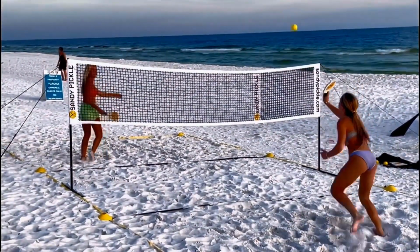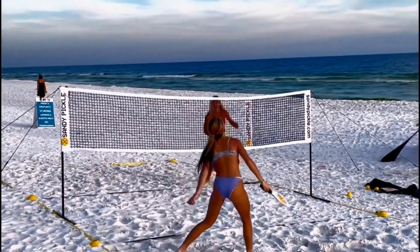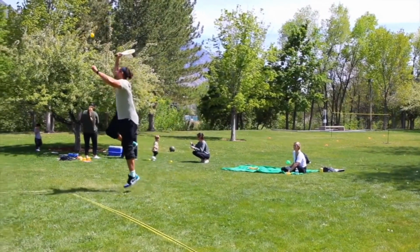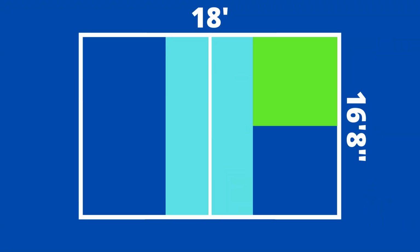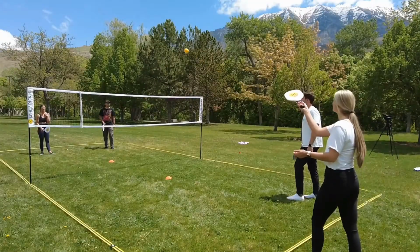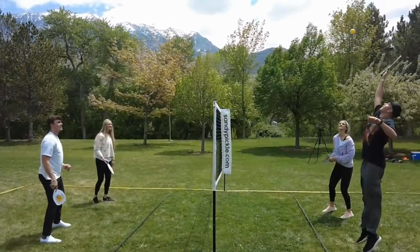But court dimensions aside, this variation of pickleball brings with it a whole set of new rules that fundamentally alter the sport. Interestingly, serving has been pretty dramatically changed. All serves come from the right-hand side of the court, but so long as they clear the 6-foot-tall net and land within the field of play, it's fair game. Overhead, backhand, whatever, it's all legal. Needless to say, there's plenty of room to get creative with this side of the game.